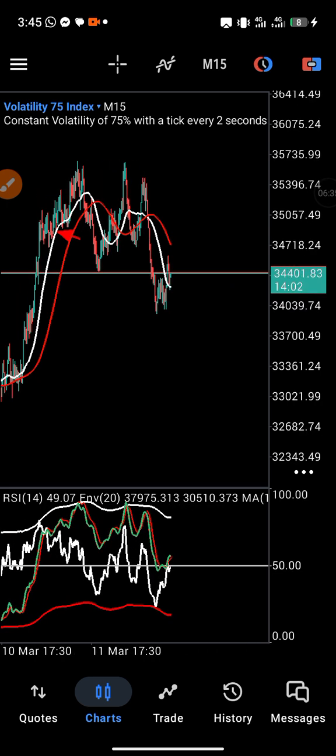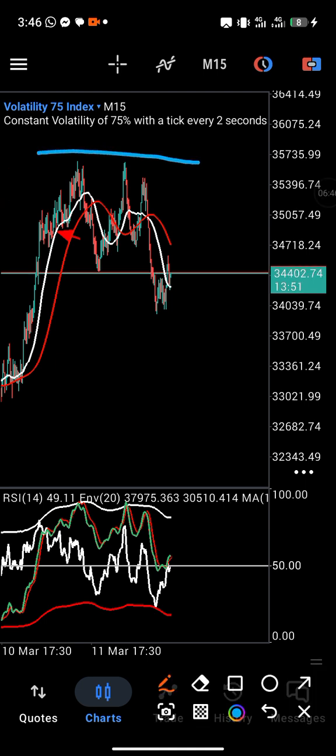This particular trade, we are going to be tracking it on the 15-minute time frame. All right, we are going to be checking the overbought area and oversold area on the 15-minute time frame, and we are going to be using our 5 minutes time frame to go into our trade, to enter into our trades. All right, so you can see this height here is an overbought area, and then at this top here you can see the overbought.